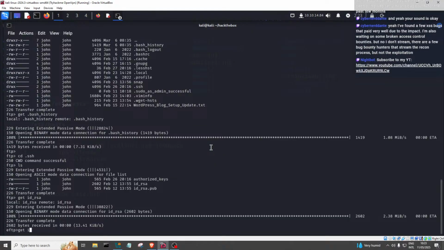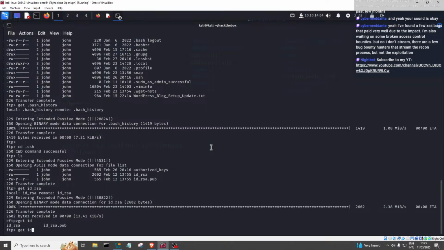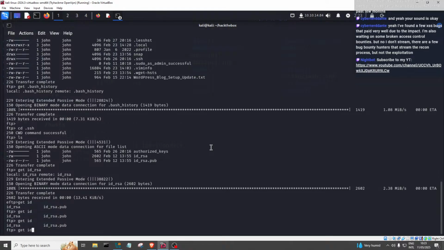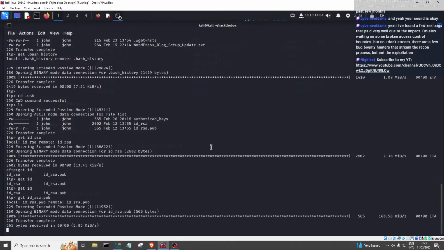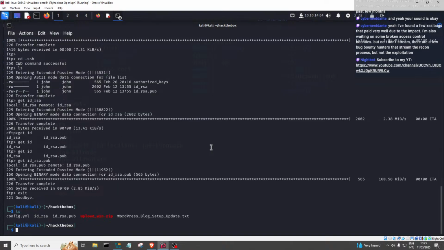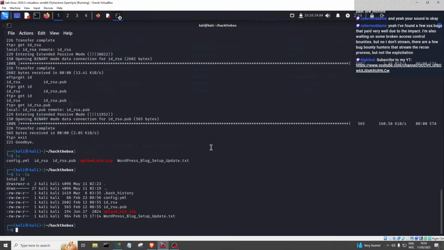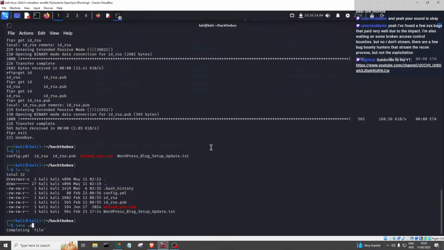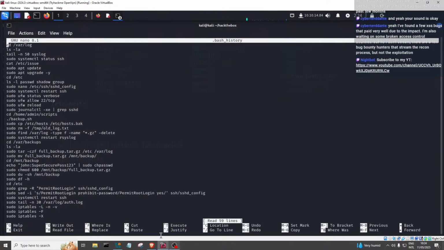id_rsa.pub as well here. And now let's get out, and then let's see. Do we not go? Okay, ls actually, there we go. Let's nano the bash history here. Let's see. So what do we need again?